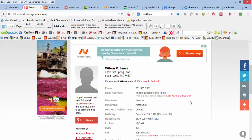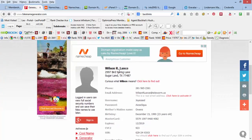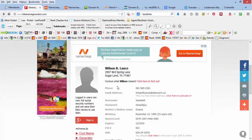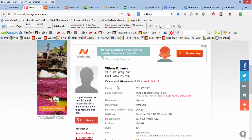So wherever your client is based or wherever your website is going to be based, you want it to match this. You want it to be somewhat close geographically. After you have put in your variables, it's going to spit out something that looks like this. It's going to have a name, an address, a phone number, all kinds of information in here. So this is what you're going to use to start the process with. And again, if you download these, it'll be in a nice spreadsheet for you. So up to this point, we have an email address, and now we have a name, an address, a phone number, some more information that we need to create this fake person with. Okay, so those are steps 1 and 2.